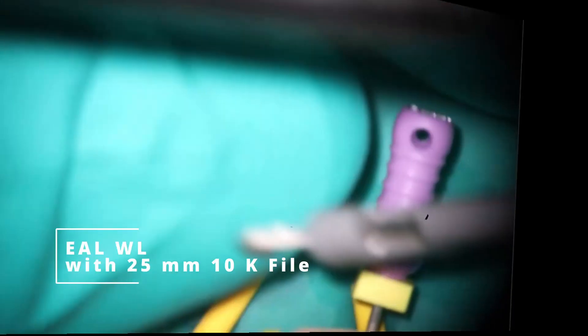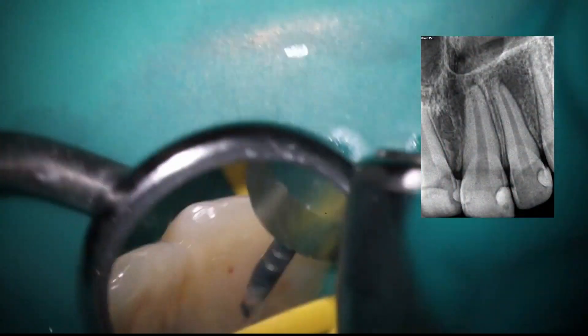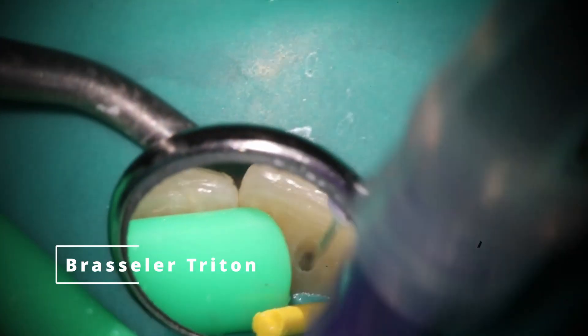It just pulls out a lot of that nastiness. Go ahead and get your working length like you have before. After that we're going to go down. Now this case I did actually go straight to an F1. Normally it's a little bit large for what my size would be, but if you look at that pre-op image again, it's such a large size to begin with that I'm not too concerned about it.